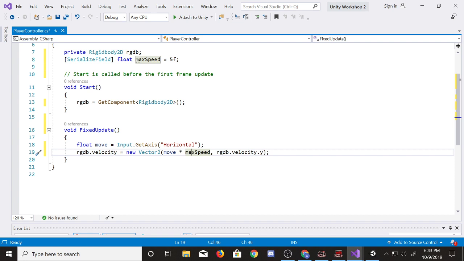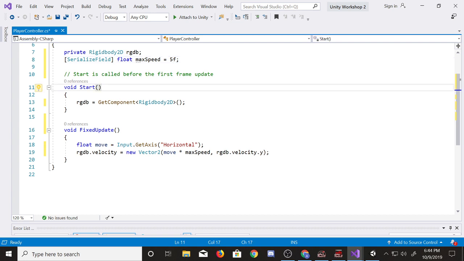5f means 5, the integer 5 cast to a float. A float, depending on how far you are in programming, I'm sure most of you know this, is a decimal value. That's what we call decimal values in most programming languages, or just computers in general. So we're just saying, take this number 5 and change it into a float. This could be 5.65, any decimal value you want, but we're just going to leave it at 5 for now.